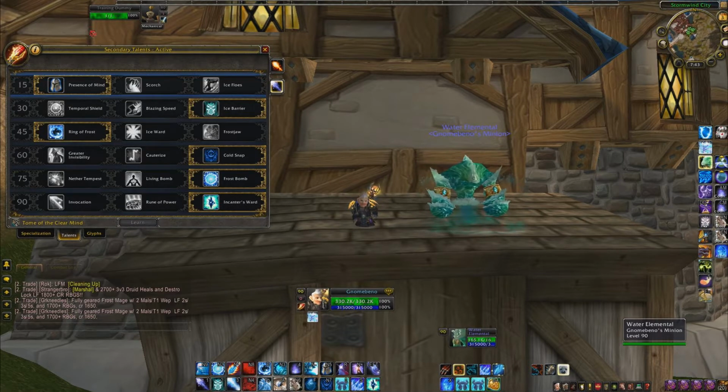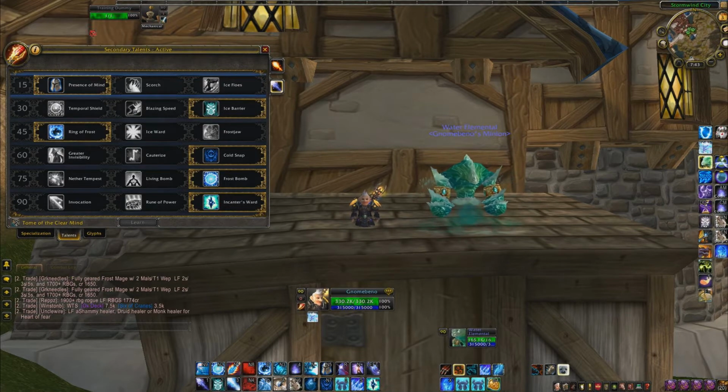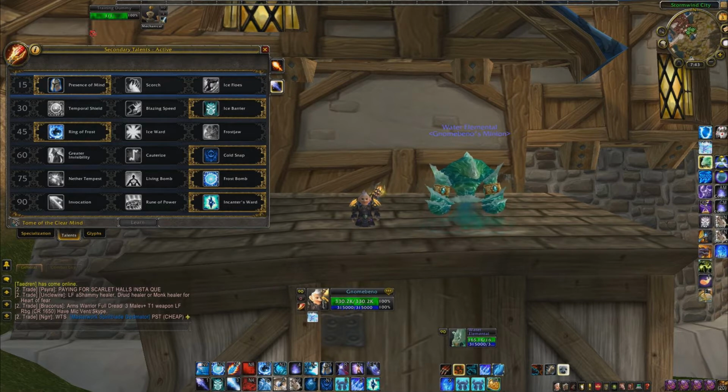For your level 30 talent, this is a no-brainer. You want to go with Ice Barrier, because it gives you that protection, and you absorb damage until the shield is broken. So you can't go wrong with that. It helps you survive, and it's a definite must.